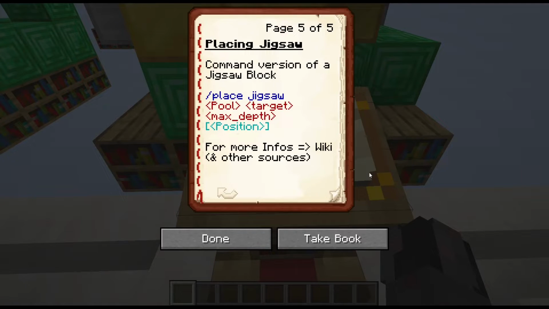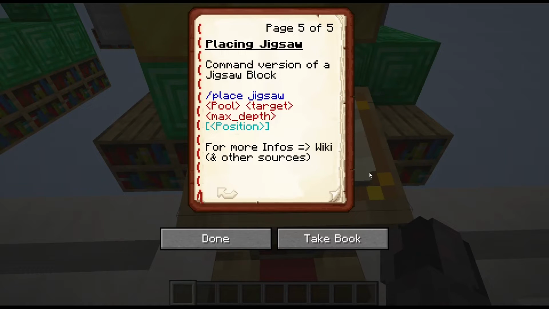And the last mode is placing jigsaws. Now, jigsaws are used to put together structures in a somewhat randomized manner. So I will put a link in the description for a rather good explanation, I think, about how the jigsaw block works.